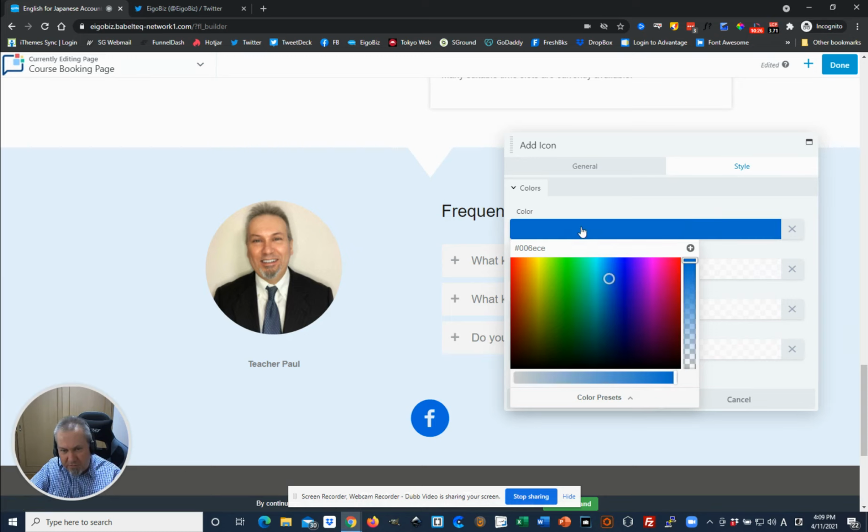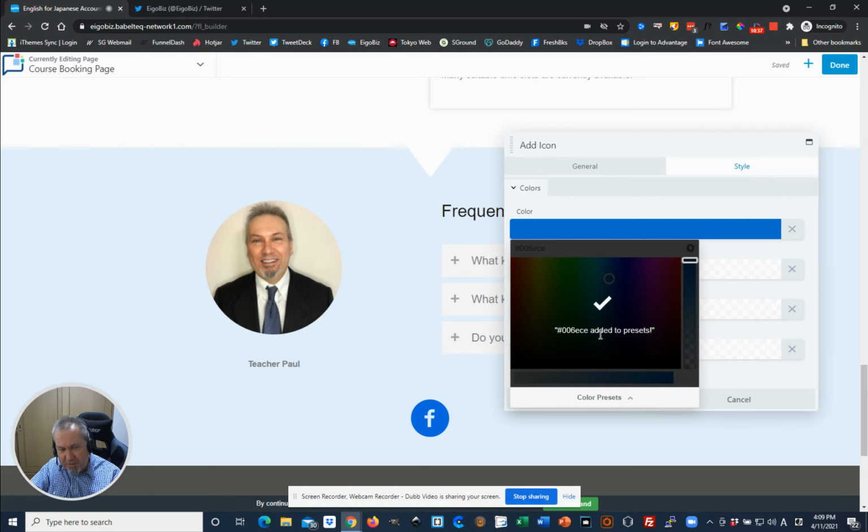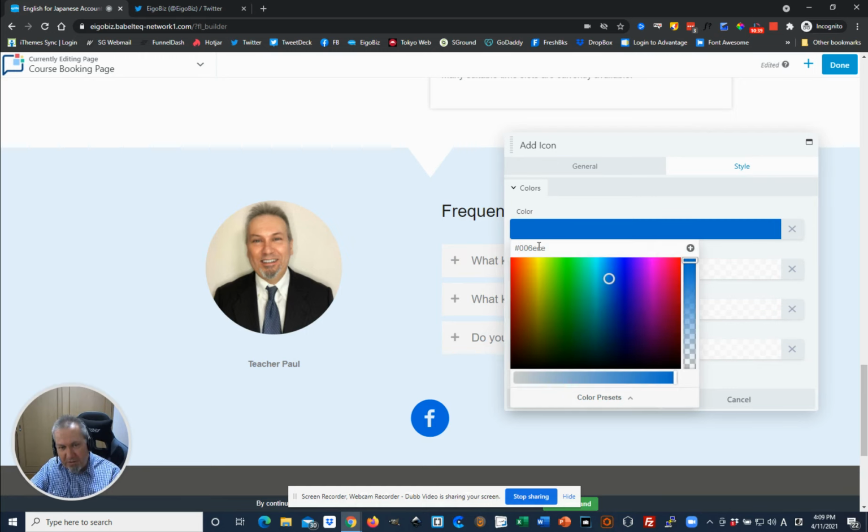Now, oh, that's even better. Yeah, that's almost spot on. Okay, so I'm going to use that. In fact, I might add that to my preset so I can come back and use it later. So I'm going to hit the plus button. And it says this color, this hash, that hashtag there. That's what we call a hexadecimal color code. So I've saved that to my preset so I can come back later and use that again.